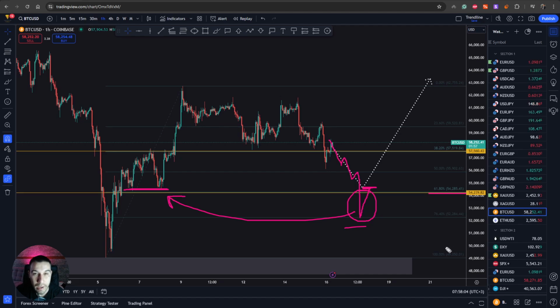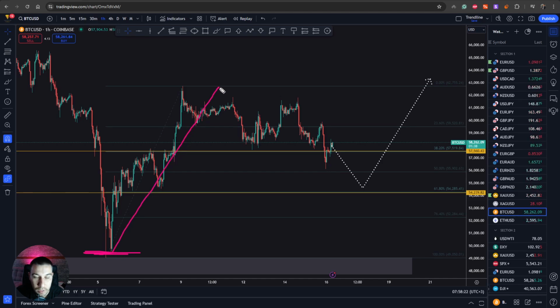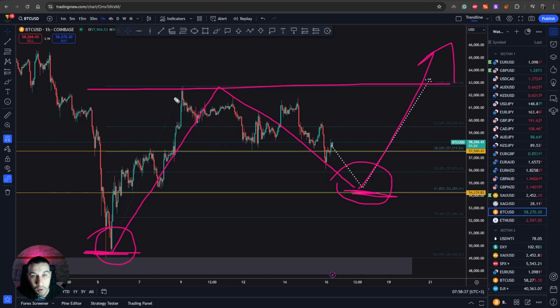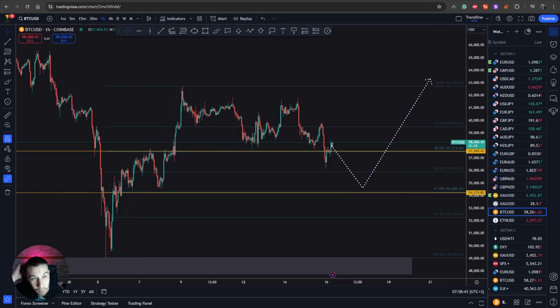Now, in this case, I will be able to place my stop loss just below that, considering how many confirmations we've got. And then I would expect price to continue higher. Let me just delete all that. We've got this initial low. We then have the pullback. We will then form a higher low. And as soon as we get an entry here and a good confirmation again, we will then expect price to continue higher and to have enough strength to break above this major structure here on the 1 hour time frame. And that's when I would expect Bitcoin again to form another bullish leg.